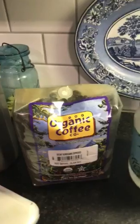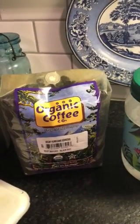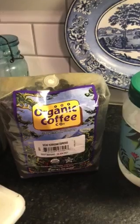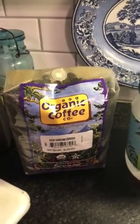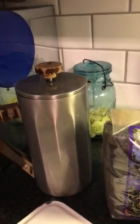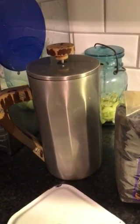You need half a cup of coffee, and I choose to use organic coffee, and this is actually decaf, and it's water process as opposed to the chemical process decaf. And I chose to use my French press to make it in because I wanted it to be really strong.